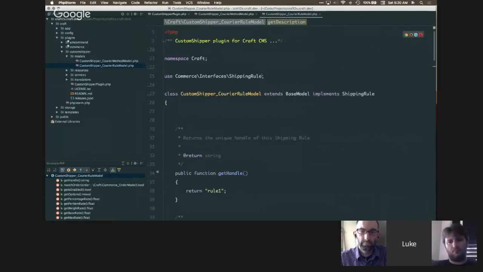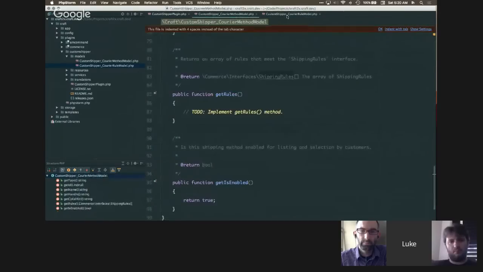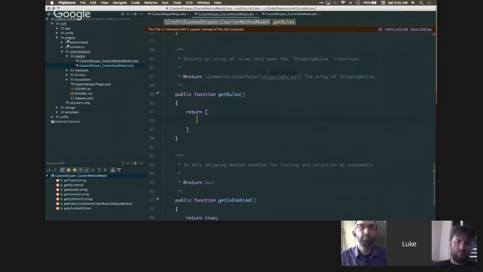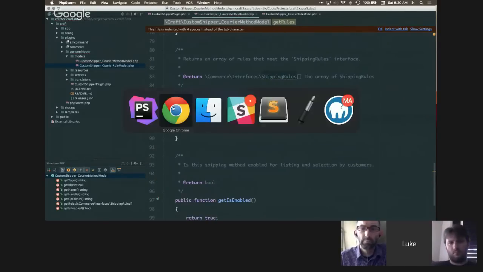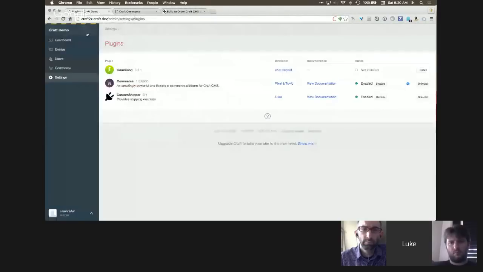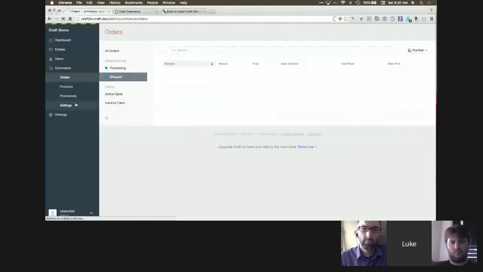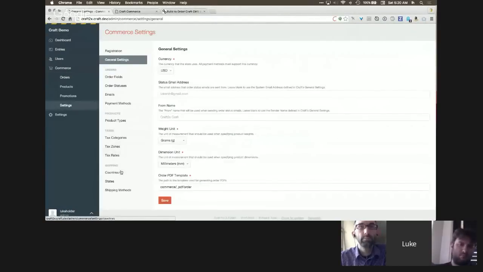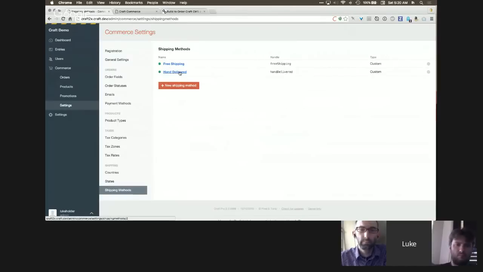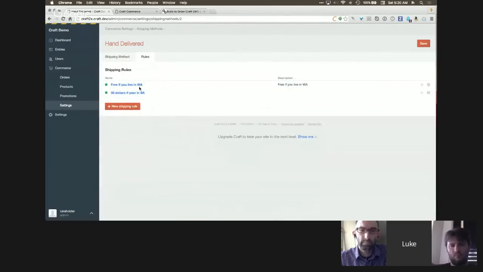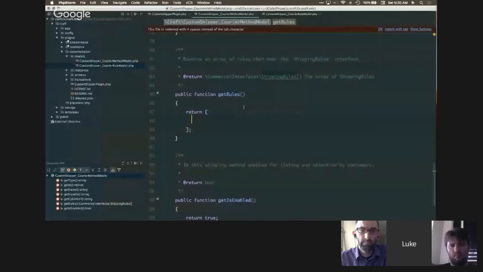Okay, so now I've set up my method and we've set up a rule. Let's go into the method again, and let's just say this method uses these rules. So like I said before, just like the regular shipping methods, which can have multiple rules in a particular order, so can your custom shipping methods.